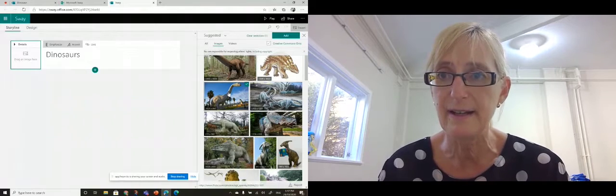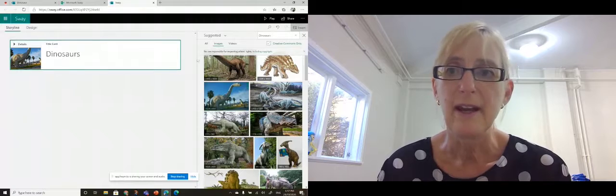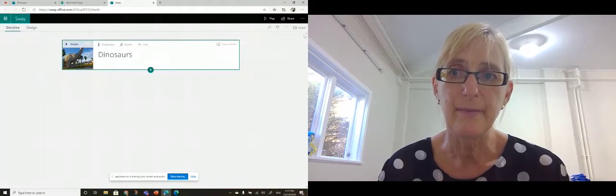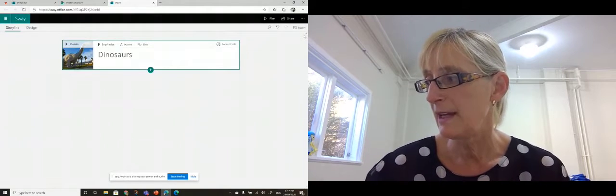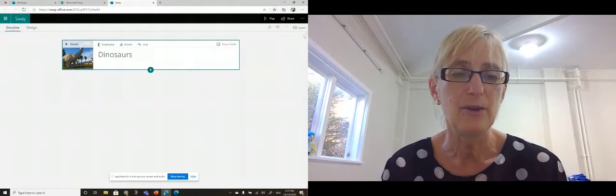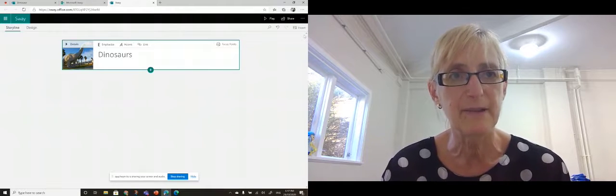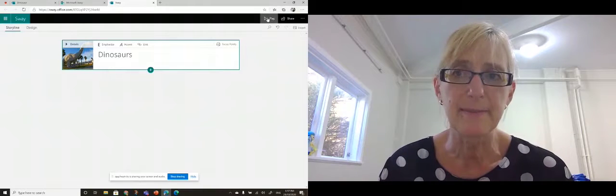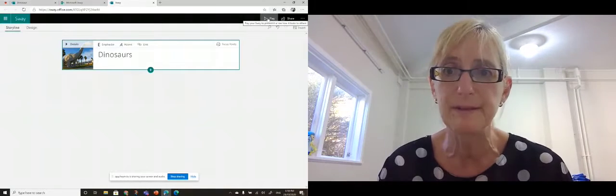Let's just take this guy here, click on add, and it's going to drop it in. Now I can click the X in the top right-hand corner, and that pops my search bar away. As I'm going through and building my Sway, one of the really lovely things is that you can keep checking how it looks. So anytime that you've added something and you want to think, how is that going to look from the end user? You can just click this play button, and we'll do that. I'll show you that a couple of times in a moment.